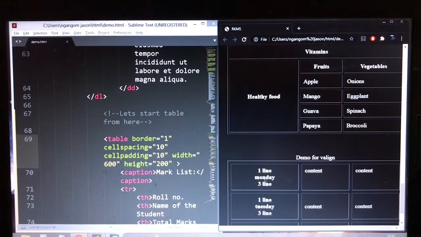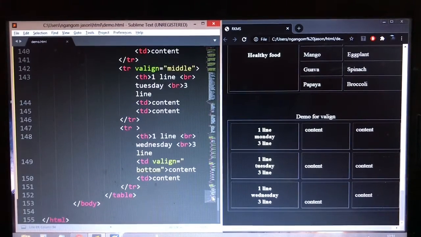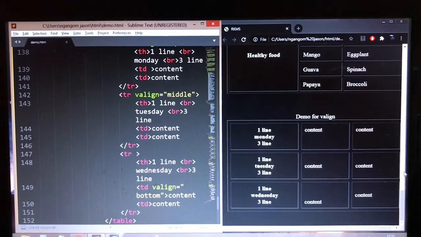When you give the v-align attribute in the tr tag, the whole row will align at top. By default it will be in the middle. Even if I didn't give v-align middle, it will align automatically in the middle. So like that, tr. And alignment is the same thing. If you want to align the whole row, you can mention it in tr.